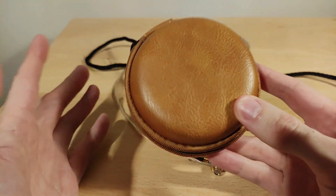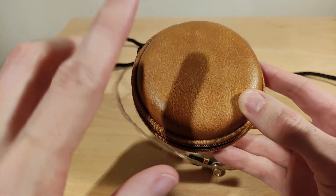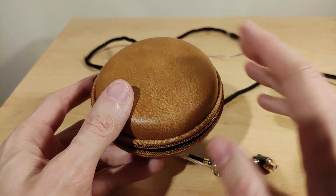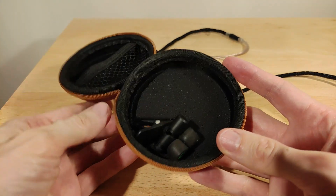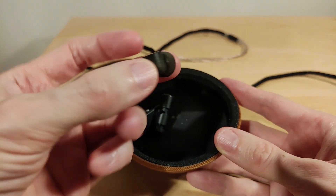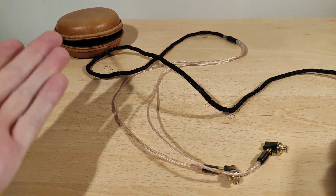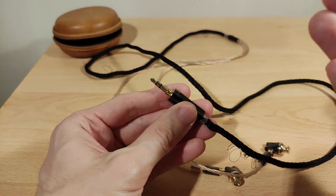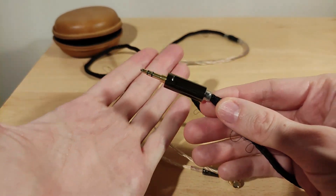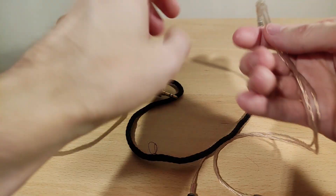When you buy an Open Heart it typically comes in a case, but since this was sent in by a viewer it's missing a few things. Normally it comes with small, medium, and large silicone tips. It does come with this clip so you can run the cable through it to keep it tight to your shirt. This unit has the viewer's own foam tips and his own cable — it's a used 3.5mm cable, a bit frayed, but Open Heart connectors are MMCX as usual.